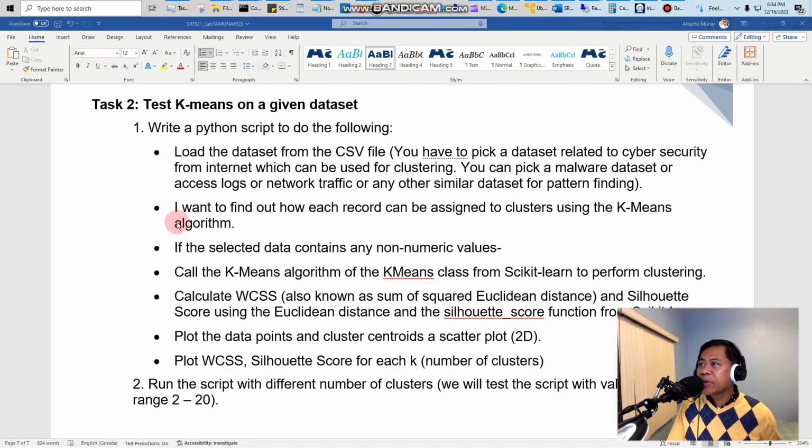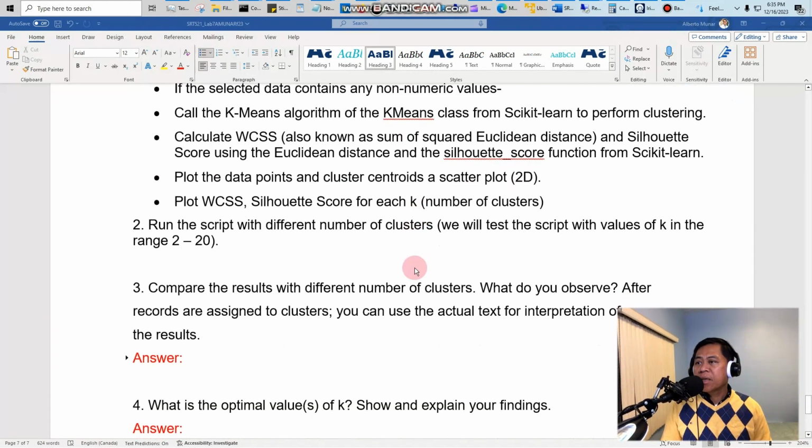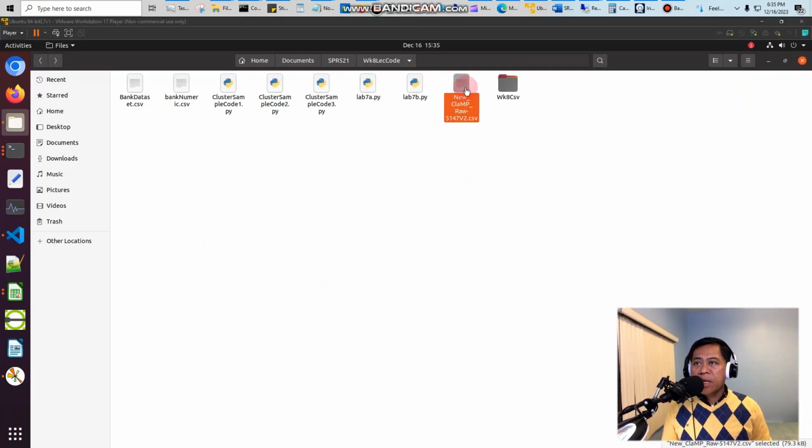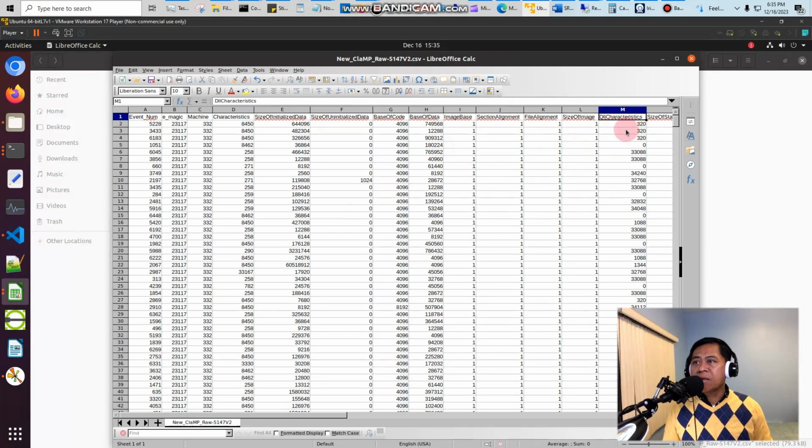Moving on, we're going to do task 2, test k-means on a given data set. This time we will have an input CSV file, and it's pretty much the same thing as above, except that the input data is a data set in a CSV file. So I'll explain what I've done over here. If you remember from assignment 1, I have the data set that was cleaned already, transformed, normalized and binarized. So I use that data. It's the same file from Kaggle.